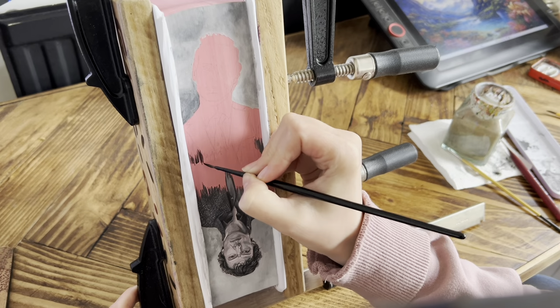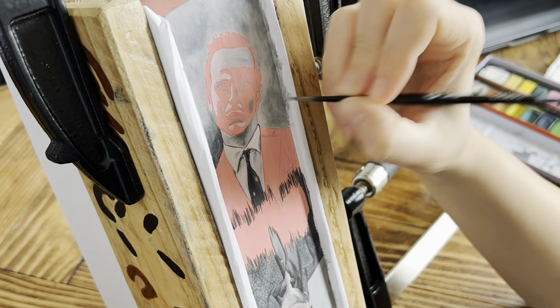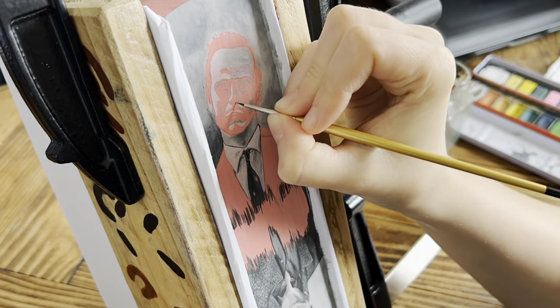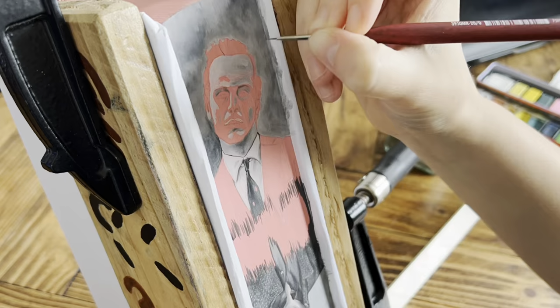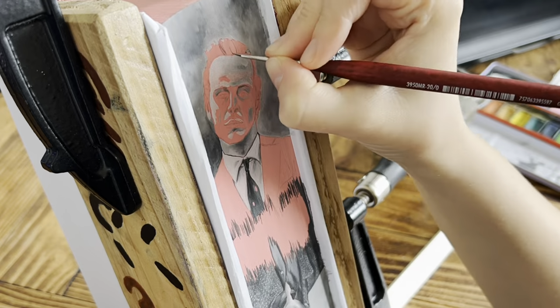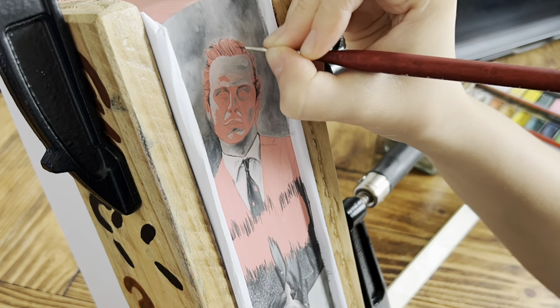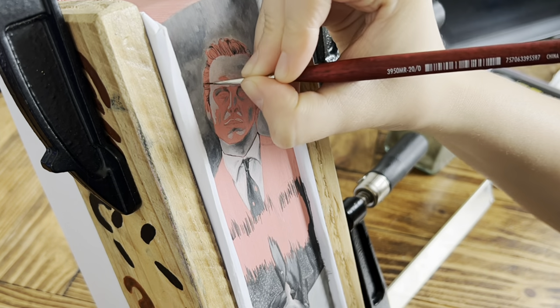So now I'm starting out on Moriarty, and I did end up missing out a little bit of recording on the shirt, but here I am again, blocking out the face using the light and shade, following my reference image. I started mapping out the hair quite early on this one because his face shades are quite similar to the background, so I didn't want them to merge together, and I think it helps with the overall composition of the image as well.